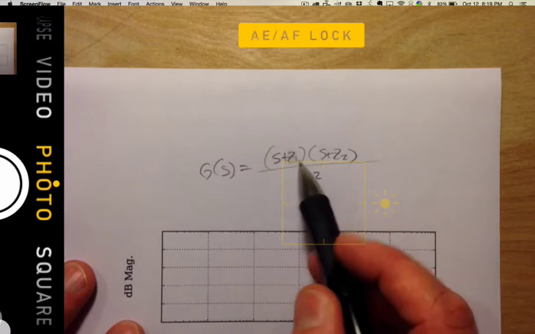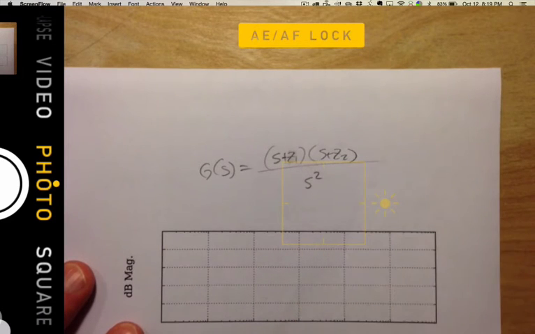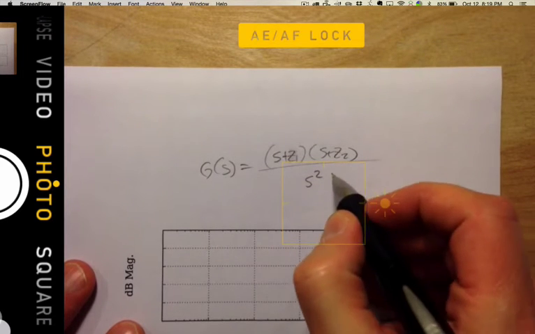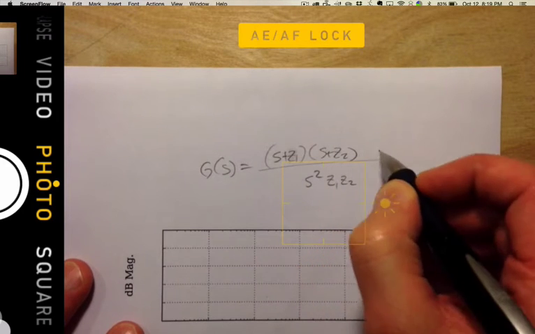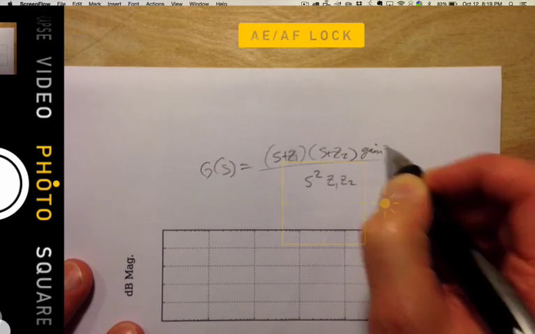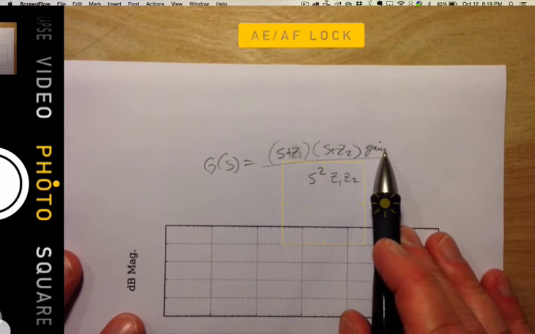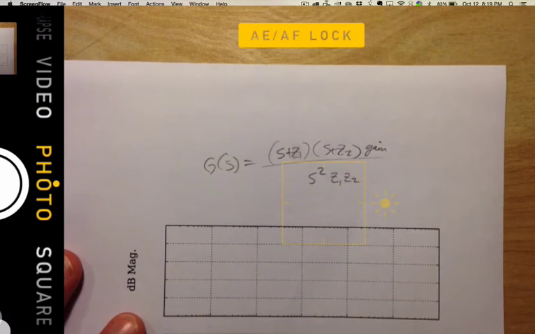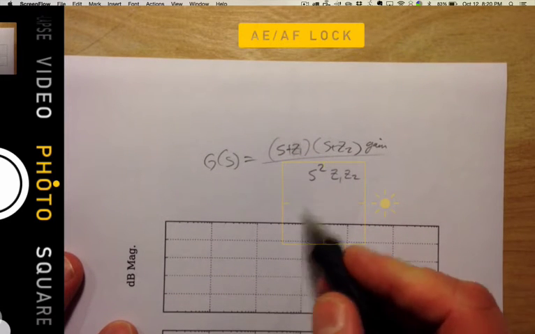I've gotten some questions on email about why the plot doesn't look like I expect it to with two separate poles if the poles aren't far enough apart. So we're going to answer the opposite, related question. I'm going to have a gain, a Z1 and Z2. I want to talk about the gain, and about Z1 and Z2, especially as they get closer and closer together. And then I'll just throw in the S squared as a bonus.